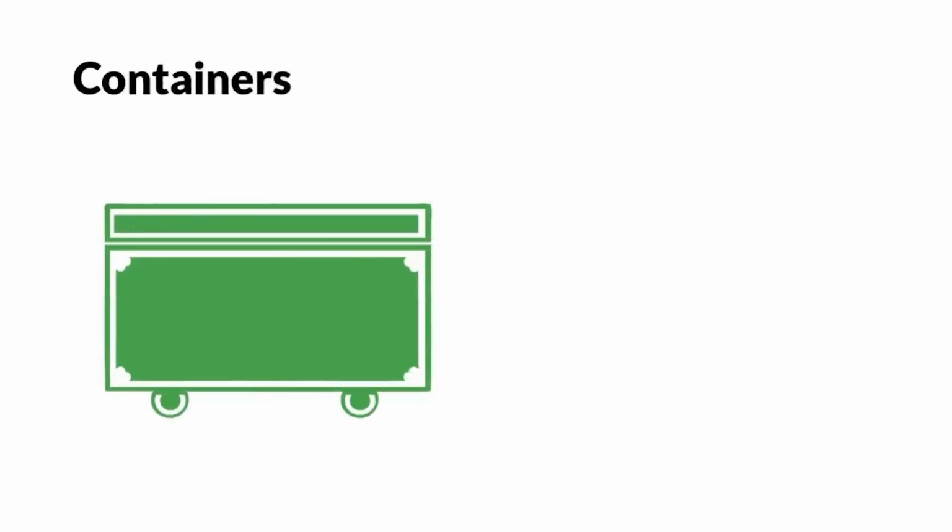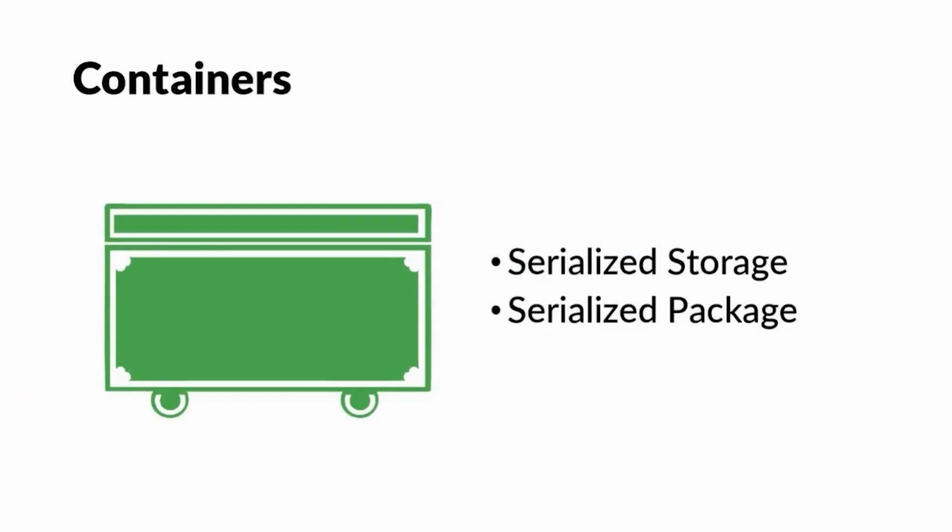For containers, we're going to highlight three key presets. Okay, serialized storage, serialized package, and serialized free package. Okay, there are some hybrid options that are combinations of these, but we will not be going over those in today's webinar. Okay, so now let's go to our live Flex site.